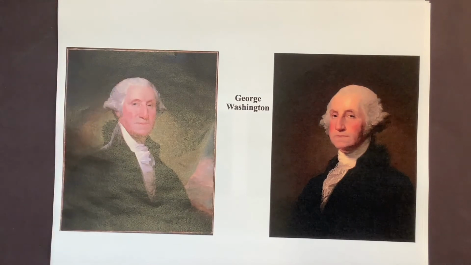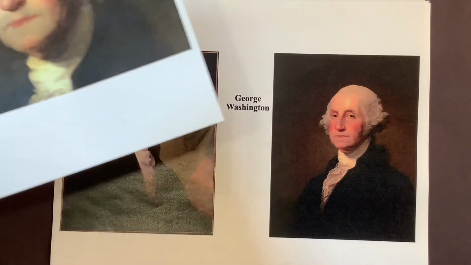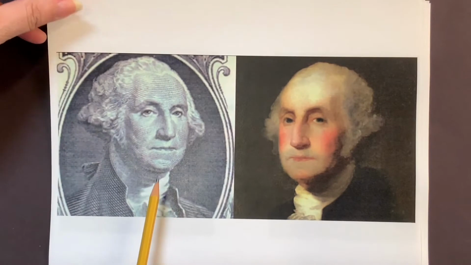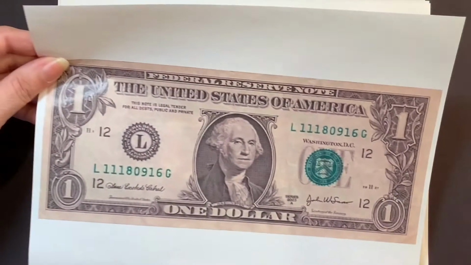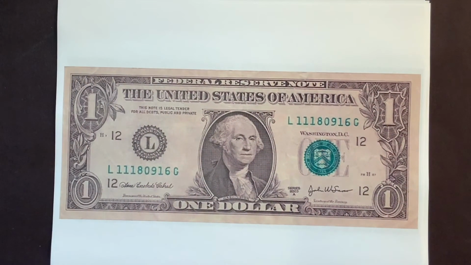We're going to go back to look at George Washington. Here's a couple of pictures of George Washington. We can see him on our quarter, and also on our dollar bill. Look how his hair goes up on both sides. Oh, see? Look, here is George Washington. Again, a close-up of that picture, and that's him on the dollar bill. And here he is, all the way on the United States dollar bill.